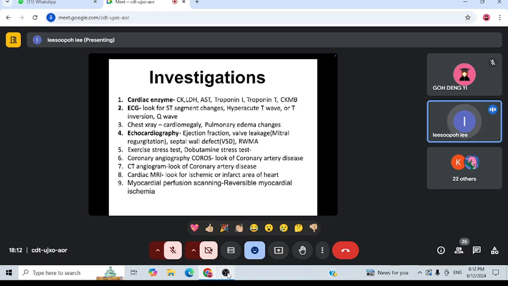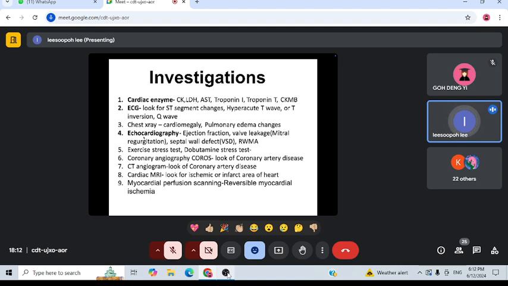So 1 to 4 you need to remember, okay? 5 to 9 is something more advanced. It's good to know, especially if you have family members with chest pain. It's good to know how we progress to work out or re-stratify patients with ischemic heart disease, okay? So 1 to 4 is usually what we do in an acute patient that comes with a severe heart attack.